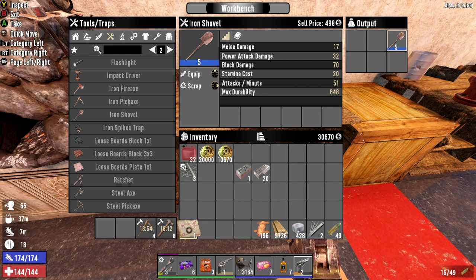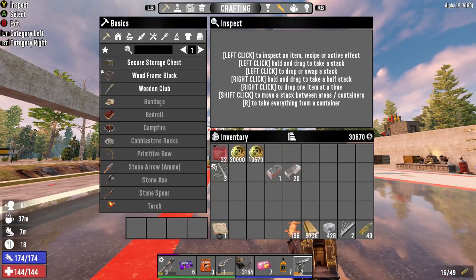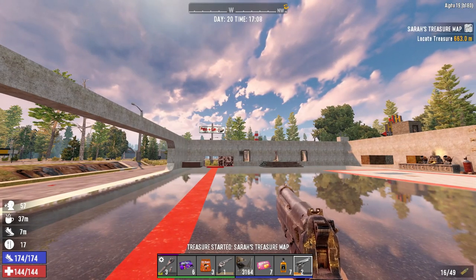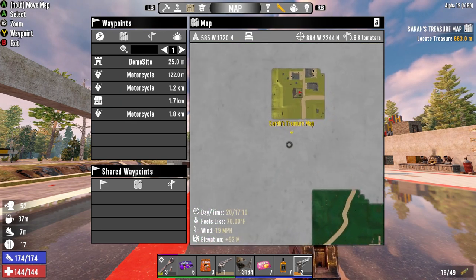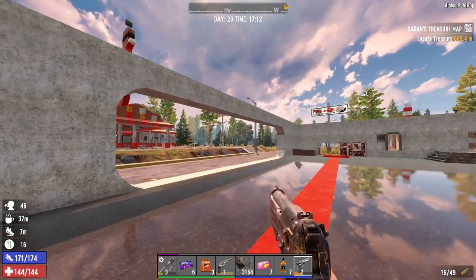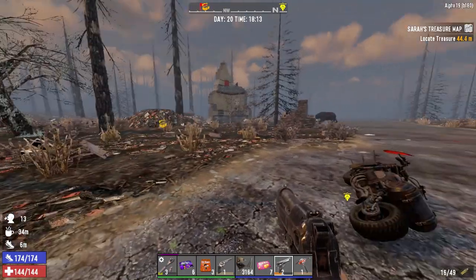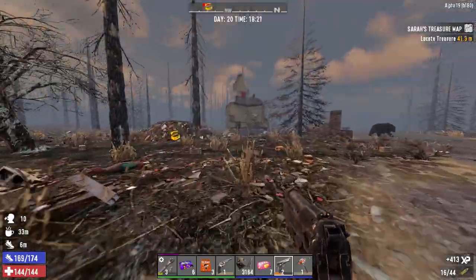In the meantime though, we are going to go ahead and hit this treasure map because that was part of our salvage operation. So we're going to go ahead and read this, we'll accept it, and then let's take a look on the map. So Sarah's treasure map is just right down the street. Let's go hop on our bike and then we'll go dig that up and we'll see what we get. All right, we are here at Sarah's treasure map, and there is a giant nasty bear. We're gonna go for it.